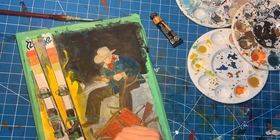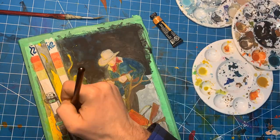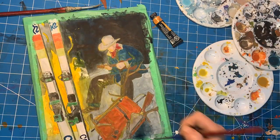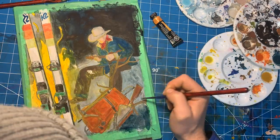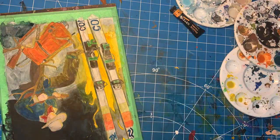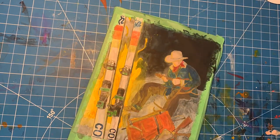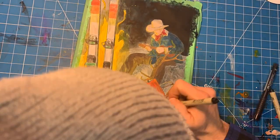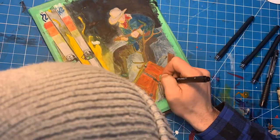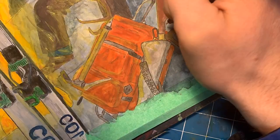Once I've blocked in all those flat colors, I start to work the darks down and the lights up. I'm working up washes of yellow and orange where the firelight is hitting, and working down washes of black and blue where the shadows are cast. I always start to hate the painting right about now — it starts to lose its forms, and I almost always feel a little despair at this point. I'm always convinced that it won't ever look good, but that's an indicator for me that I'm probably done mucking around with paint and it's time to go back with pen.